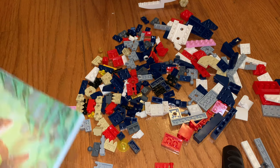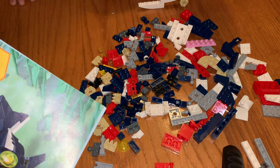Ready to build this guy? No. Oh, I'm joking. Yeah, let's build it. And this is the blue thing.